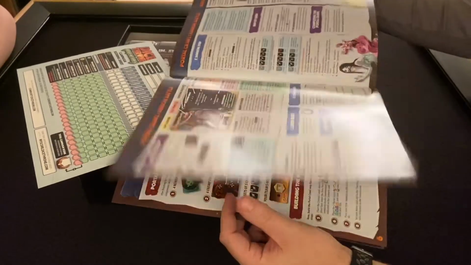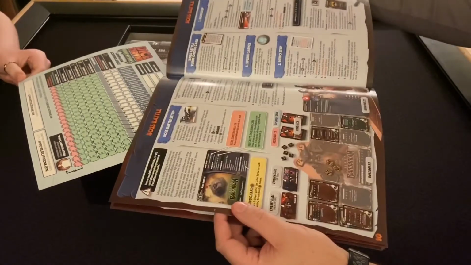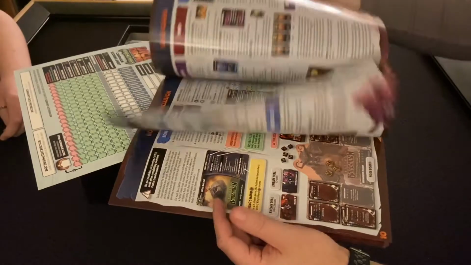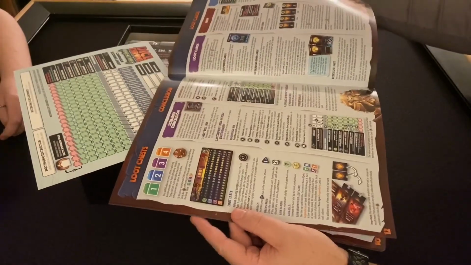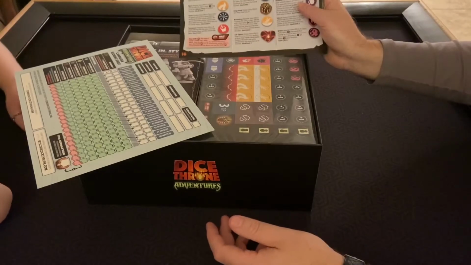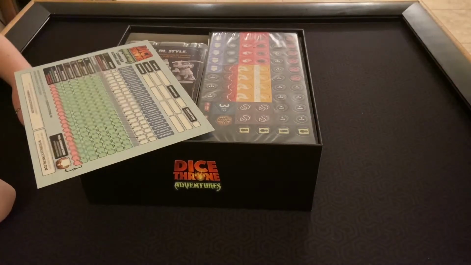Move and explore. Minion battle. Yeah, there's quite a few pictures though too. Ooh, conclusion. Okay, well, that might take a little while. Well, that's nice. It's got a chart with all of the tokens on that. Okay, so we'll go through that.